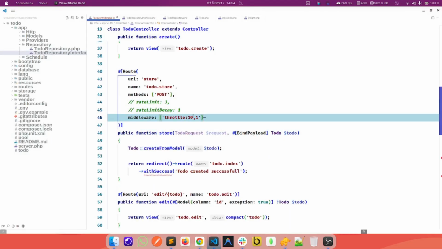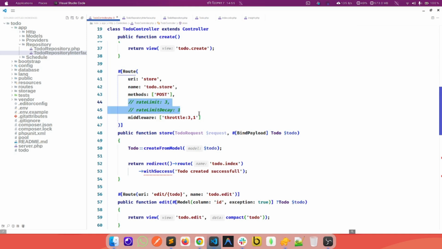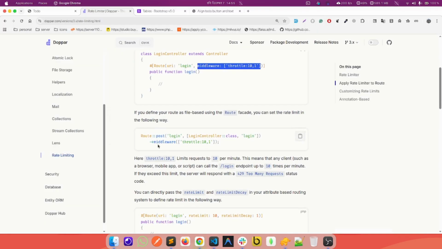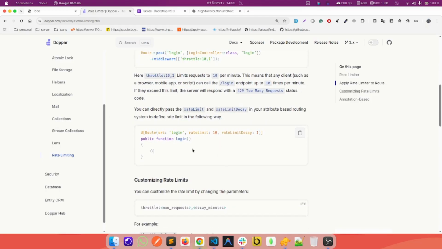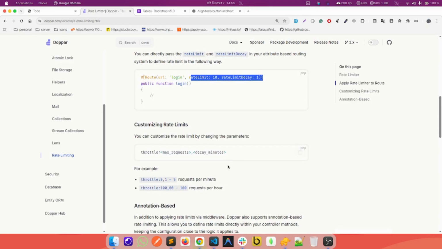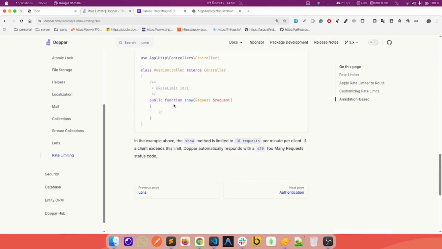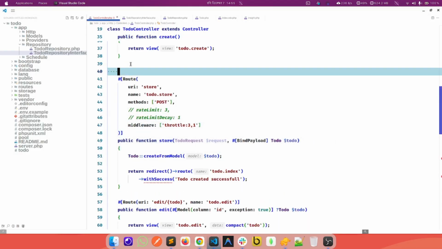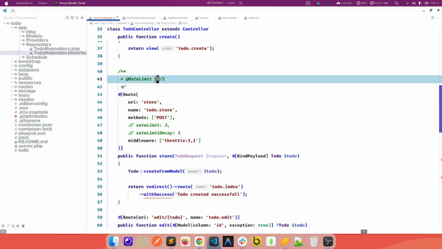This will do the same thing. This will accept 10 requests and we are going with 3. Another way is file based routing, which you have already seen, and another way is annotation based, like commenting. If you add this comment here, it will apply 10 requests per minute.